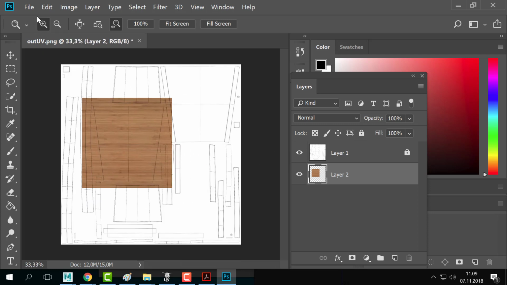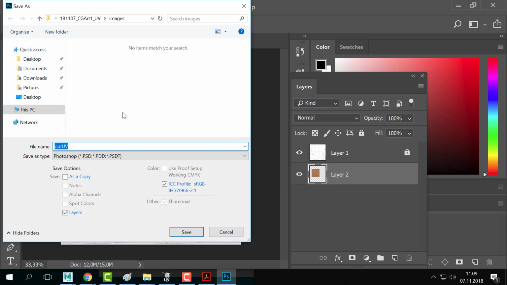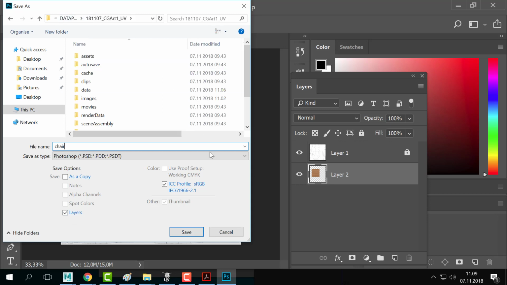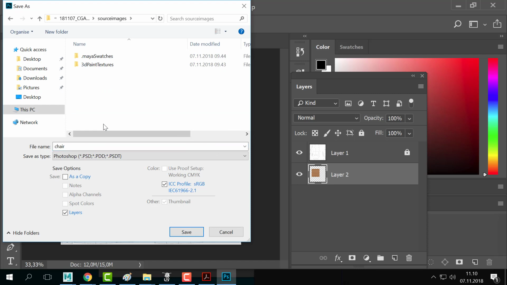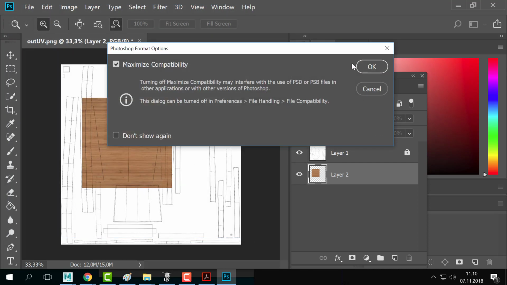Okay, so I can save this Photoshop document while I'm working. And again, we're going to look at this more next time. But here, this is the chair. This is where I'm going to be working with it. And I'm including the layers, so everything is in there. Even though I'm not going to be attaching the PSD file anywhere, I like to put it in source images anyways, because then when I'm saving out new files, they will be stored in that same directory. So this will be chair, it has the layers.